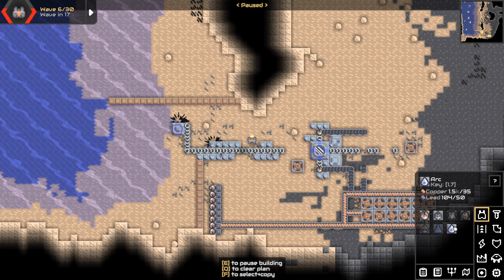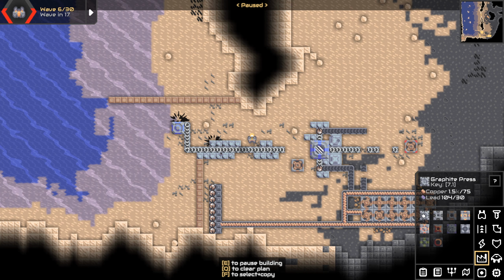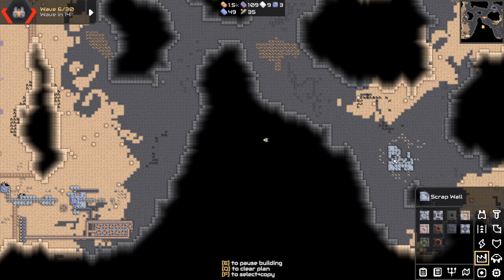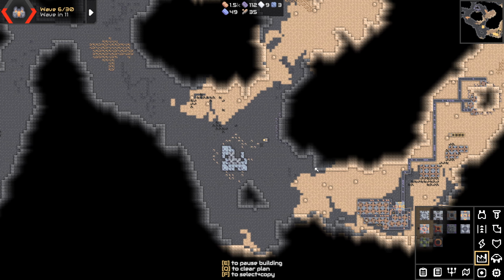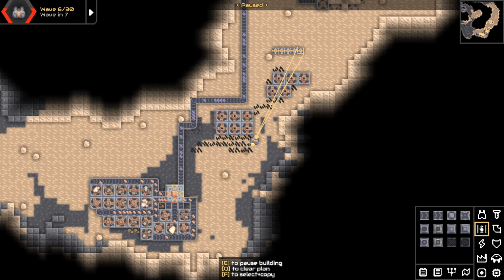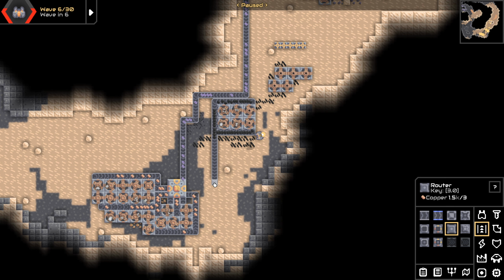Yeah. Okay. Metaglass. You know what? Don't let your dreams be dreams. Don't get distracted. Graphite and metaglass. Okay, so we're gonna need graphite in order to get metaglass. Right. Finish building that. Bring this down here. This over here. Excellent. Okay, right. Next. Boom, boom, boom, boom.